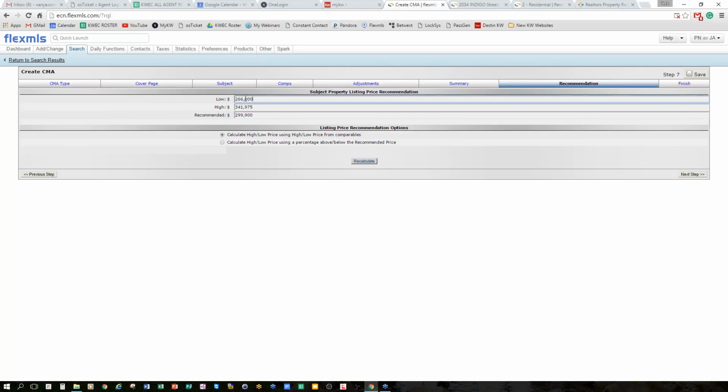On the low side, you don't want to go below $274,900. Again, you want to be just below 275. On the high end, you should not exceed more than $324,900. So you can go and adjust those numbers manually. It's entirely up to you how you're going to do it.